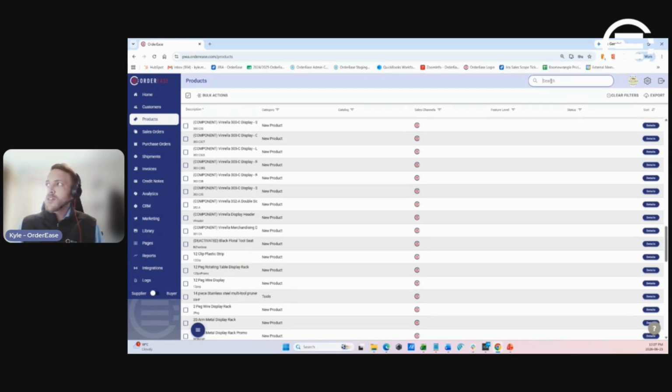We've of course got the search functionality. So if you want to search by a partial SKU, or by a certain criteria in the descriptor, you can type it in and the system will go through your list of product to find exactly what you're looking for. Outside of that, you could clear your filters. You can export your list of product as well if you want to do an internal versus external audit or look at the data holistically. You can do multiple exports, and there are even bulk actions.